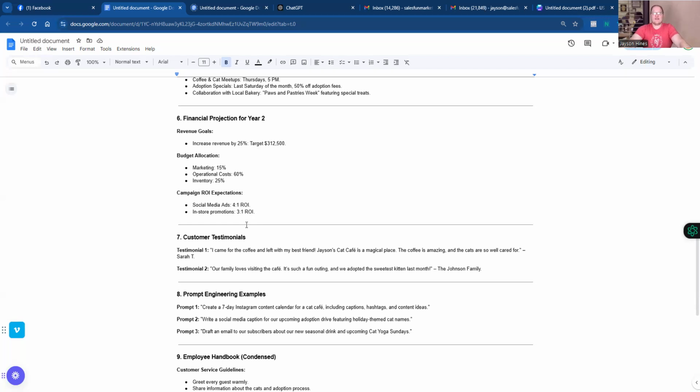And if you don't understand a lot of this stuff, you can put it in and ask ChatGPT what it means and have it explain further what it means when it says a 4-to-1 ROI. Basically it means you want to get 4 times the amount for every dollar you put in. So you put in $1, you want to get 4. For your in-store promotions, you put in $1 and you want to make 3. So that's the 4-to-1 ratio and 3-to-1 ratio for ROI. Again, if you don't understand some of that, you can ask ChatGPT and it can explain it for you. You literally have a business analyst in your pocket that can teach you a lot of really cool stuff.